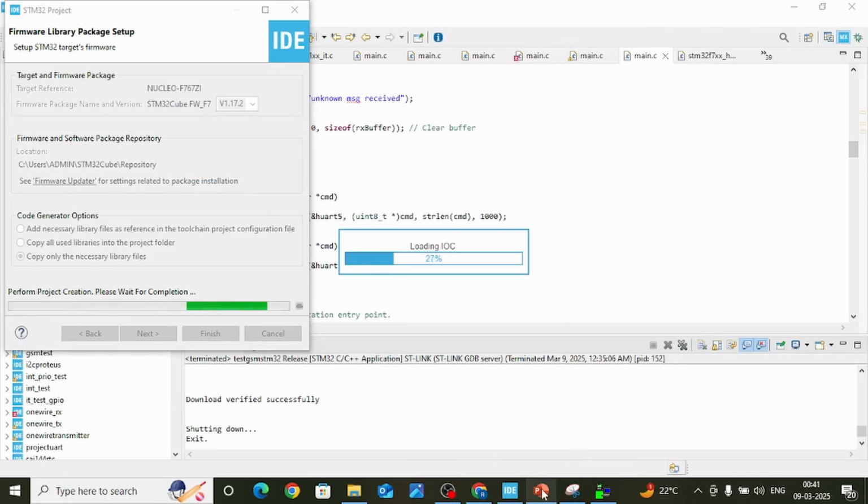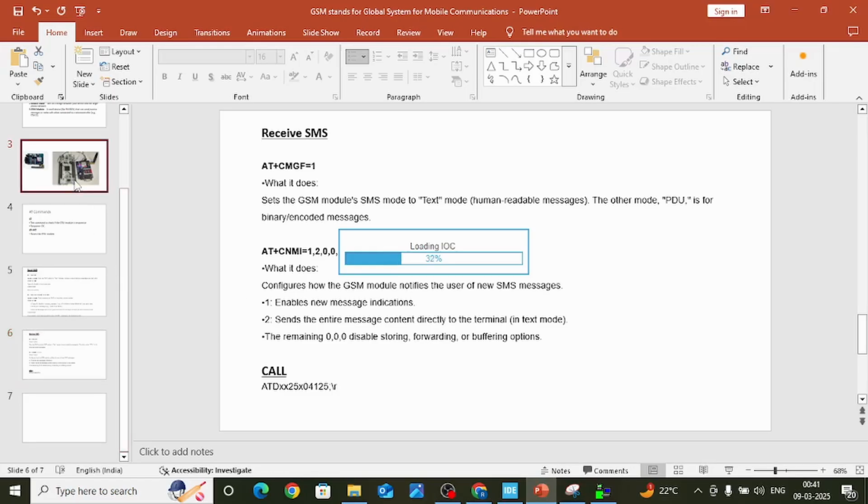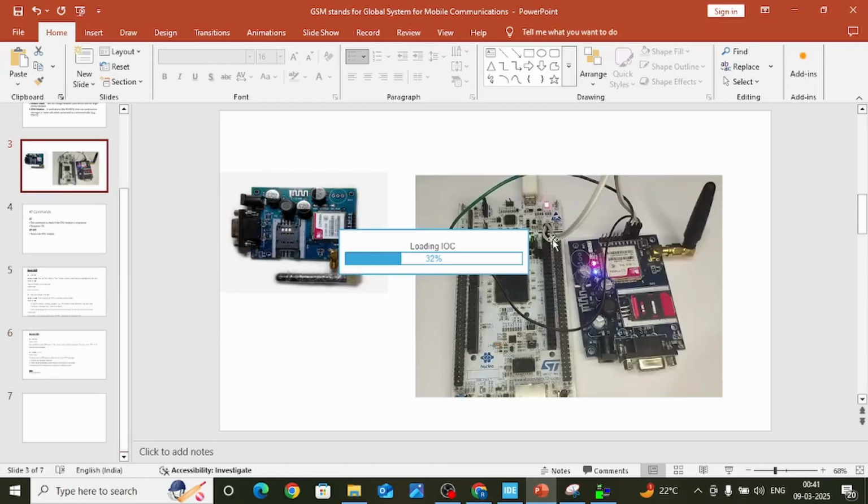One more thing I have to tell you: this time we will use two UARTs. One UART is the one our board is connected to the GSM with, and the second is our internal onboard UART. Onboard UART means what?